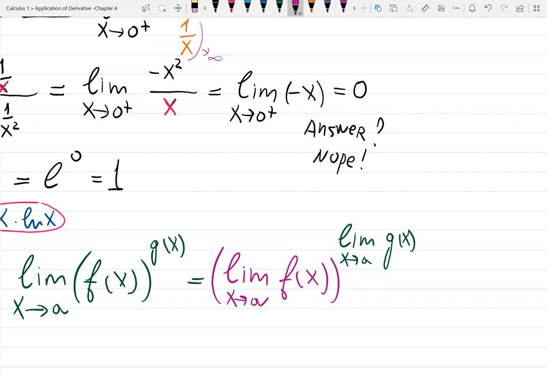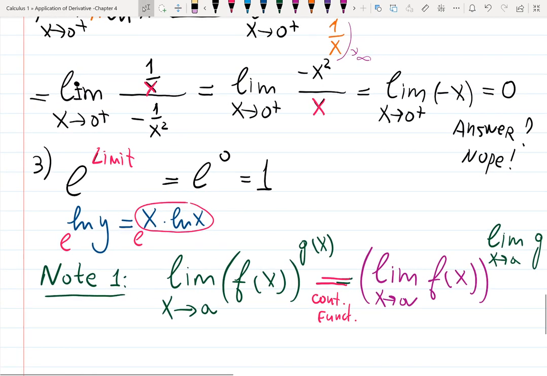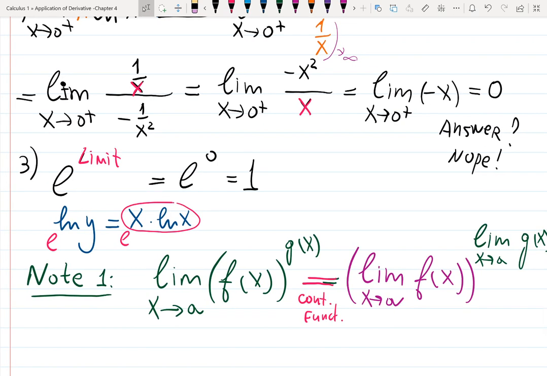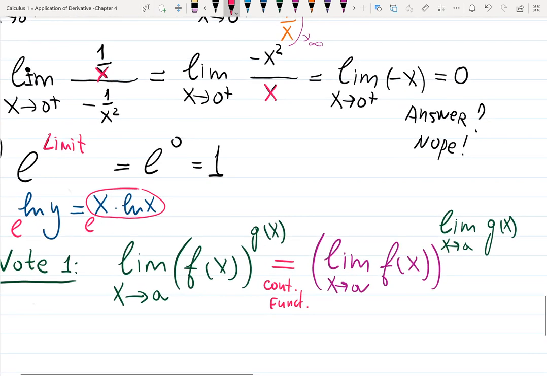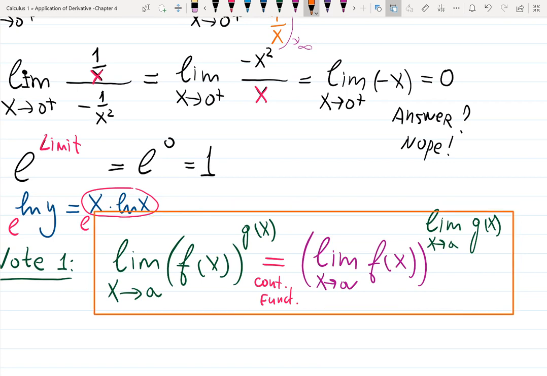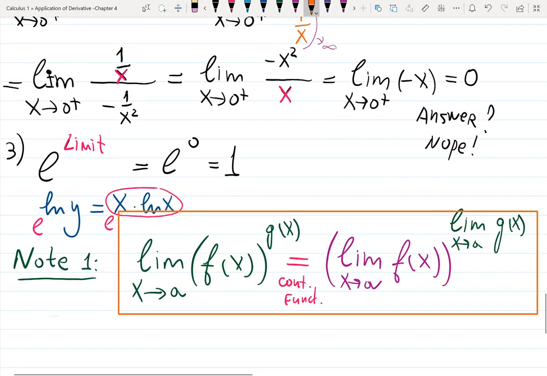That's the property of limits for continuous functions. That's what we're doing here. And since we work with exponentials and logarithms, polynomials and trigonometric functions on the restricted domains and so on, we can say, yes, these functions are indeed continuous. So we can use this idea of finding limits separately of the piece inside and the piece at the exponent, and then collect the information. Make sense?